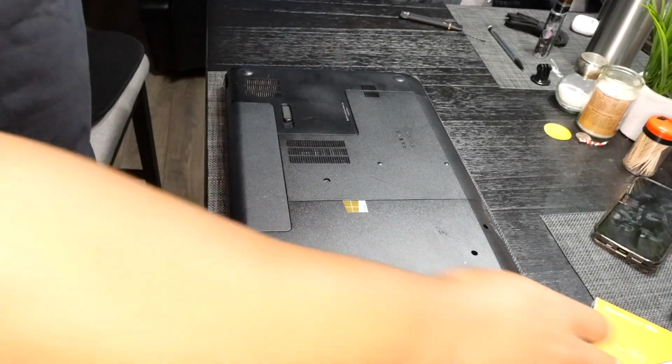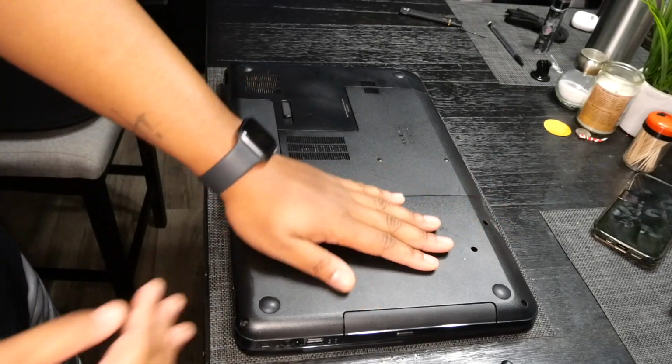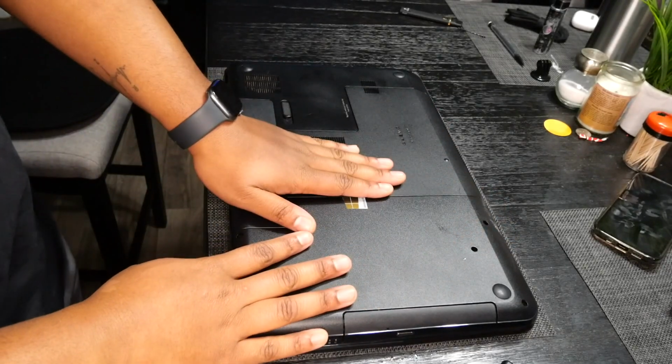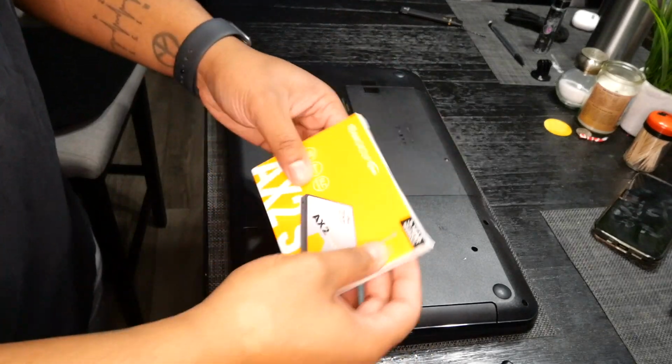Alright, so I ain't wasting no time. This is actually my sister's laptop, and she got a new laptop, and I'm like, well, this computer still got some type of life in it. So I'm like, let's just turn this thing into an emulation monster. But it's gonna need an SSD.